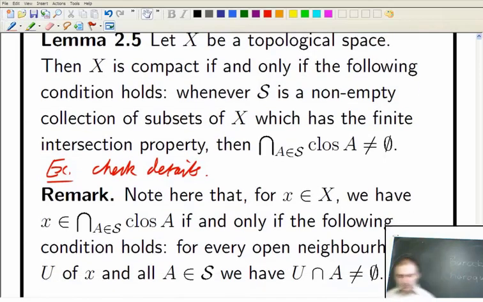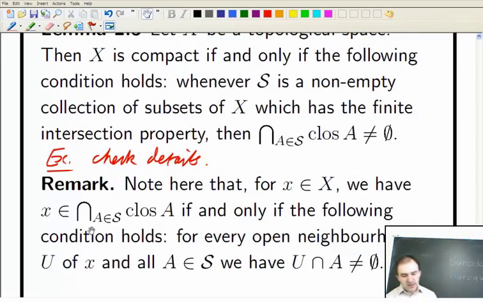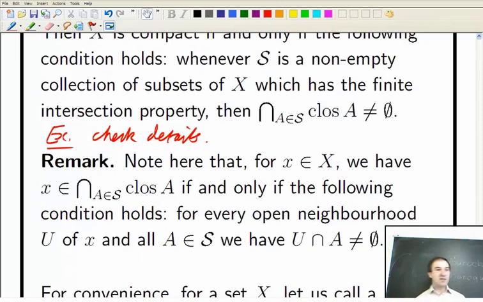Now, what does it mean to be in the closure of a set? You're in the closure of a set if and only if you can't find an open set round you that misses the set. It means that every open neighbourhood of the point must meet the set in a non-trivial way. So what's going on here? For x to be in the closures of everything in S, that's if and only if for every A in your collection, x is in the closure of that A, and x is in the closure of A if for every neighbourhood U of x, U intersection A is non-empty. So if you combine those two, this is what it means to be in the intersection of the closures. It's for every neighbourhood U of x, and every set A in your collection, U intersection A must be non-empty. And so that's what you would want to check if you want to establish that x is in that intersection. And that's what we'll be doing in the middle of the proof of Tychonoff's theorem.